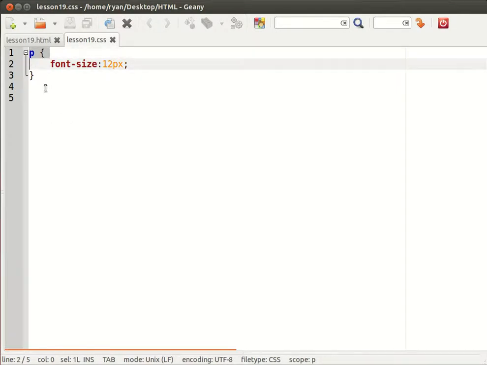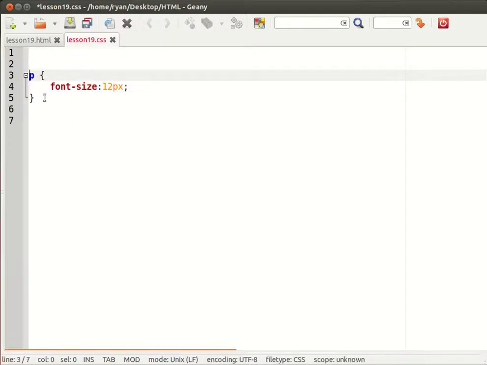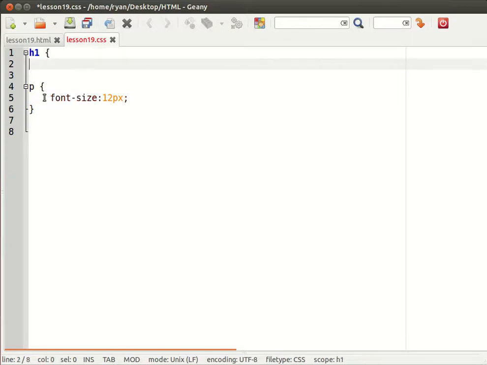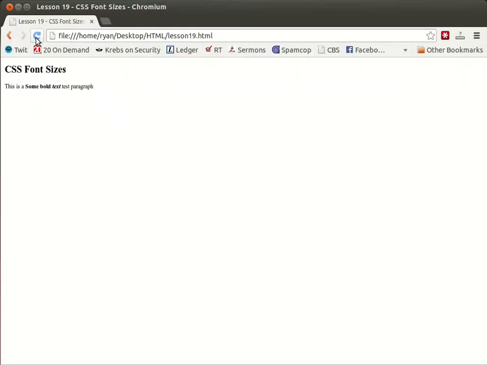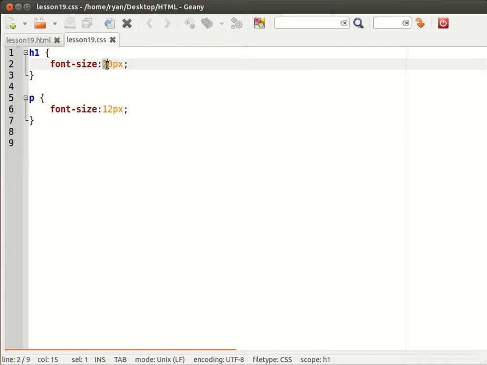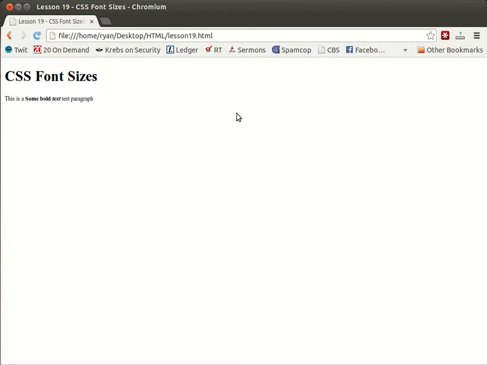You can of course set a font size for your heading as well. Okay, you can see it's now much smaller than what it was previously. If we go for 30, closer to what the original font size was for a heading.